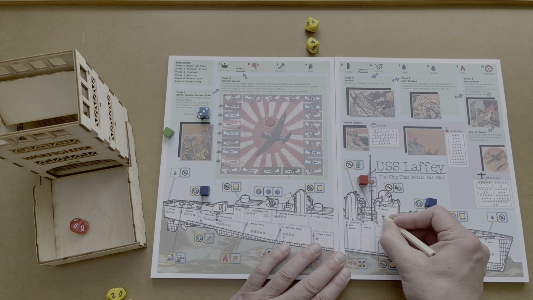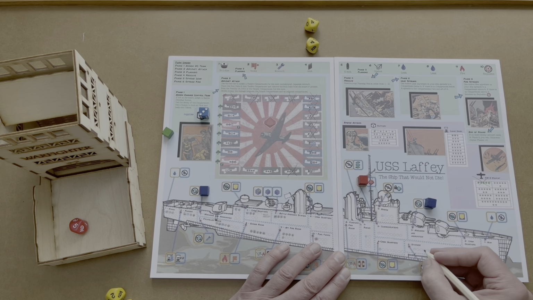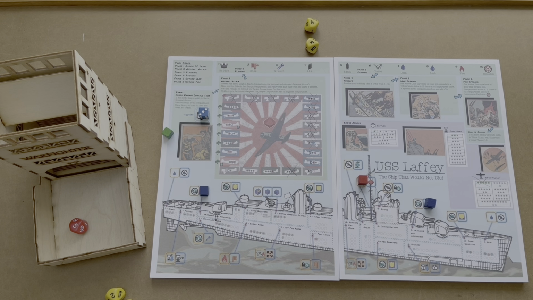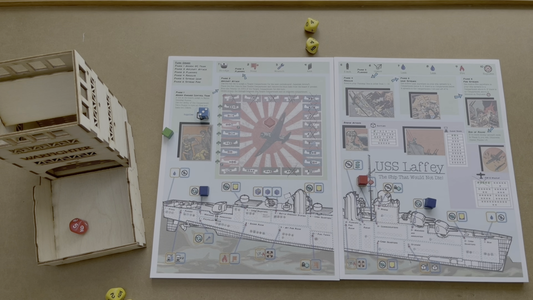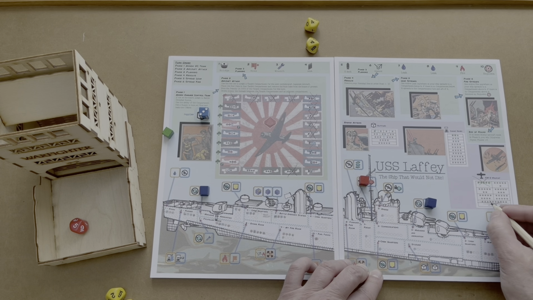So you've got it. So we've got our first damage in the bridge. Radar. Crew. Magazine and storage. We get all damage in all those. And then this symbol, which I'm not sure what that means, so let's have a look at that. Mark out an empty FM Wildcat cell. So it doesn't specify which one, so we're going to mark out the bottom one. So we can't use that. We're never going to get down to that anyway.